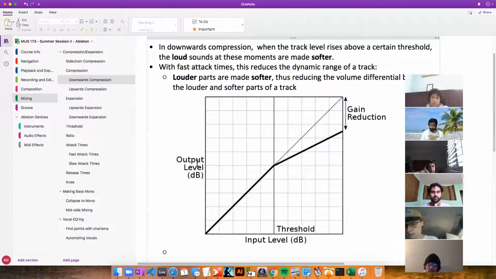And you can recycle an old assignment and work off an old track. I encourage you to do that because you've already done the work, and you can tweak it. You can add compression or whatever you want to do. You can even remix another student's track if they're cool with it and you want to do that. That's basically all I have to say, and that's what will appear on the OneNote.